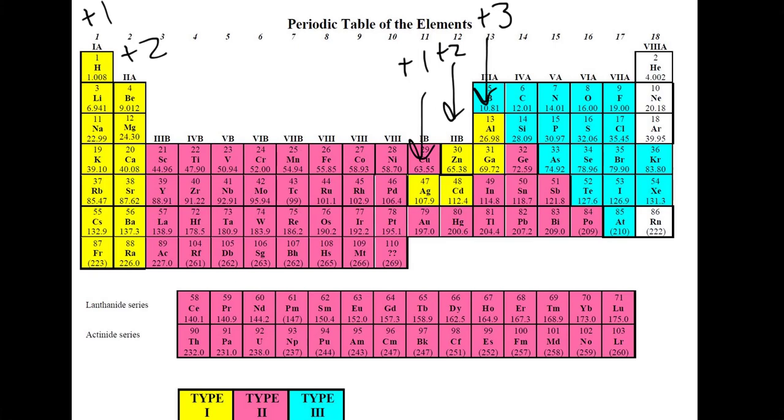But you can see the majority of the metals that are in pink, you do have to put them in parentheses. So I always assume that there's parentheses unless it's one of these exceptions. So the first 2 metals families, and then silver and zinc and aluminum are very, very common. And notice they have charges of +1, +2, +3.